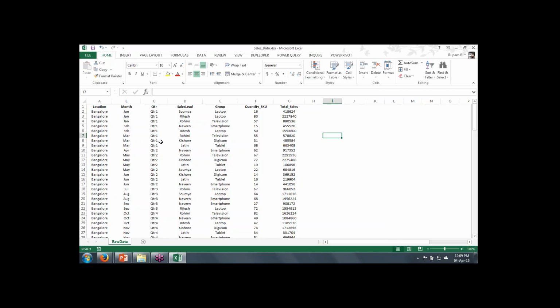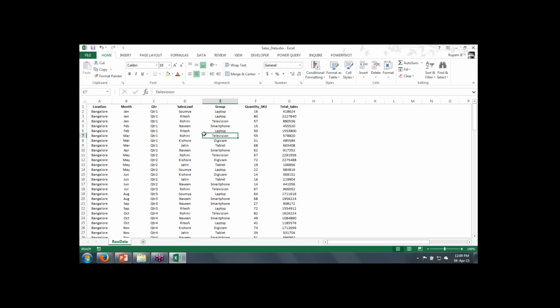This is mainly on, you can say, an electronics digital store, which is operating from different parts of Karnataka, let's say Mysore, Bangalore. They have their stores and they have recorded their sales. Under these sales leads, they have people assigned for sales, and they sell electronic items based on groups like laptops, televisions, smartphones. These are the figures they have already sold in the past month or past year, and this is the total sales. This is a pretty simple database, we can say.